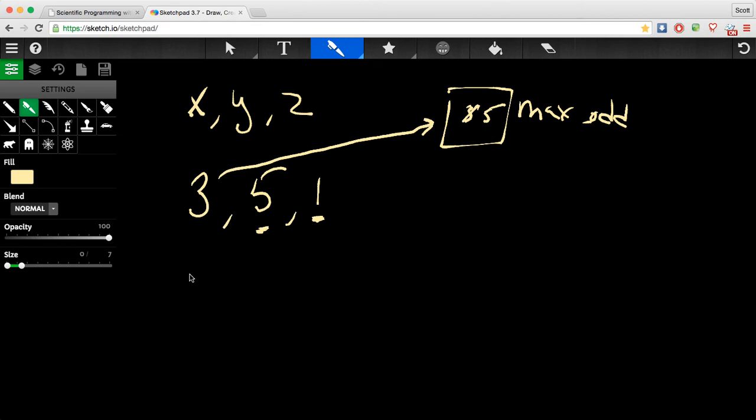Incidentally, we can also handle inputs where we've got odd and even numbers. So we could have something like 3, 8, 1, and in this case, the 3 would pop into max odd, and then when I looked at 8, I could simply ignore it because it's not odd, and keep going and now look at the 1. So I'm going to start with that in terms of our code.